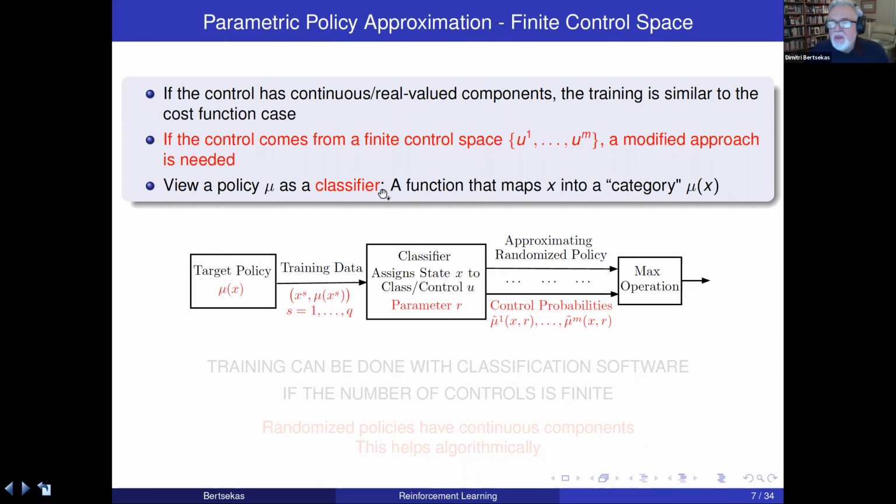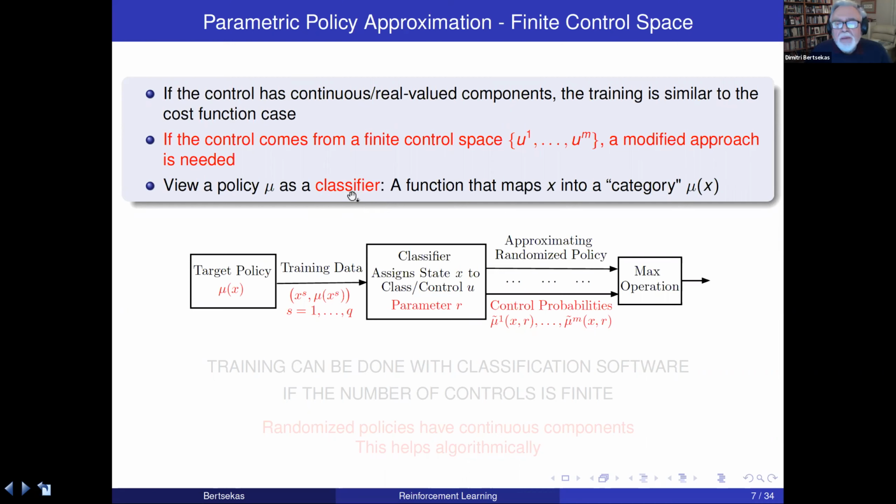It's a very well-known type of algorithm from machine learning, whereby we have a population of objects and we have a finite set of categories, and we want to classify objects from this population into one of these categories. Look at it and then decide which category it belongs to. Like you have digitized images of apples and oranges, and you feed them to the computer, and the classifier will classify it as an apple or an orange, okay?